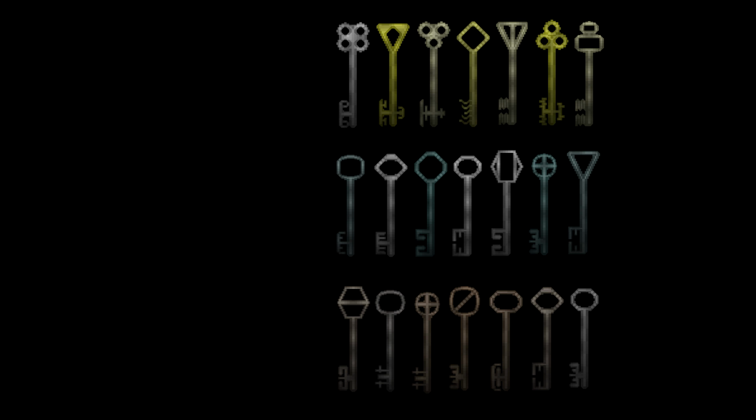And so I thought that I could use a visual idea to give you a hint towards what that key is used for, rather than just saying it outright, and also rather than having it completely unknown. So there's 3 tiers of keys. The keys at the top are for things like castles and cathedrals and important and wealthy buildings. The middle row are for things like markets and shops, and then the base row are for just normal houses for normal people.